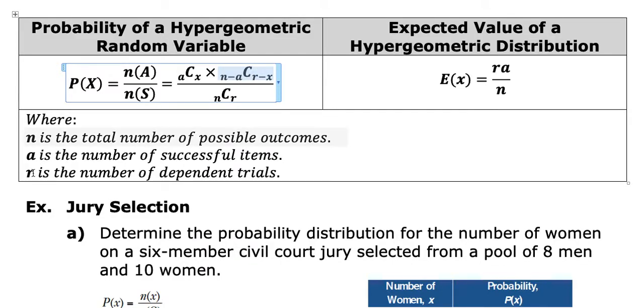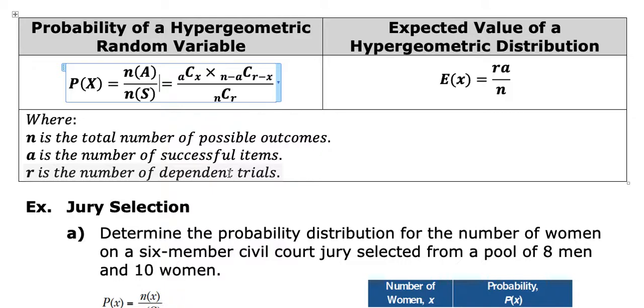So if R is our selection size, or the number of dependent trials, taking away X of them, the number from the other group that we consider to be successful that's of interest, then that's the remaining number to make our total selection size. So that explains the numerator for the number of ways in which what we're looking for can occur. That's selecting X people from group A. And NS, the number of elements in the sample space: out of all of the elements, N, we're going to be selecting or choosing R of them. This is all of the ways in which we can do that without any restrictions.